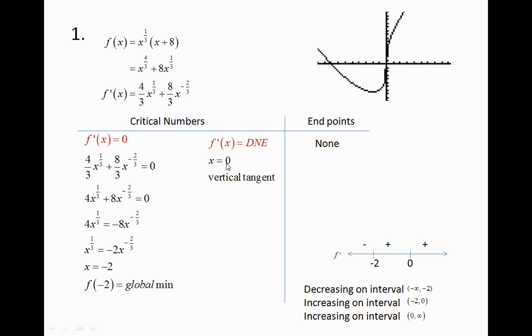When the derivative does not exist, well, again, looking at this negative exponent, that means my x is in the denominator. I'm not allowed to divide by 0, so if x is 0, my derivative is not defined. So when I look at my picture, x equals 0, it looks like I have a vertical tangent there. Again, a little reminder, places where the derivative does not exist would be corners, cusps, vertical tangents, and of course anywhere that the function is not continuous. Okay, so this happens to be a vertical tangent case.